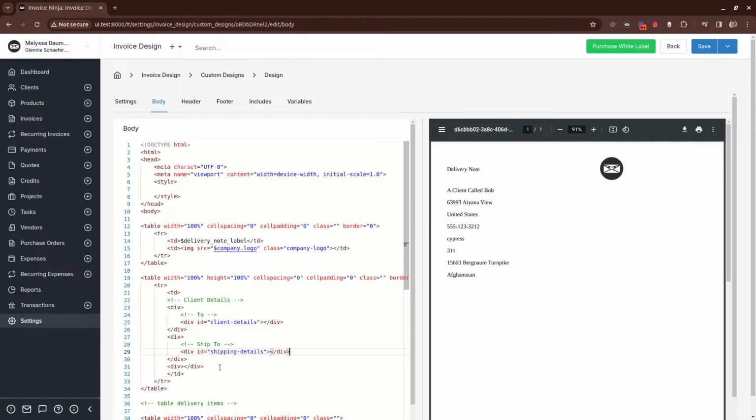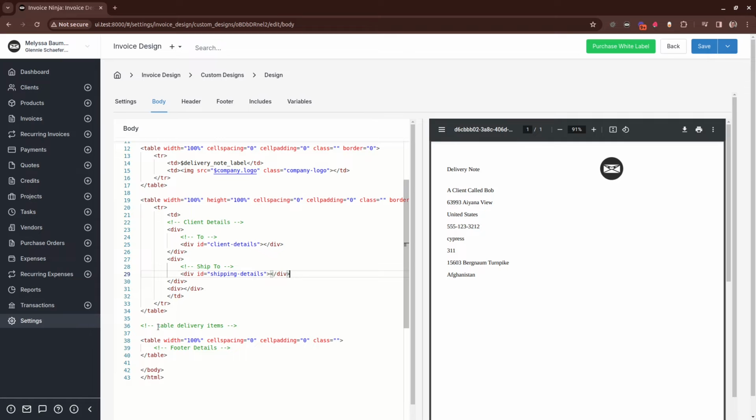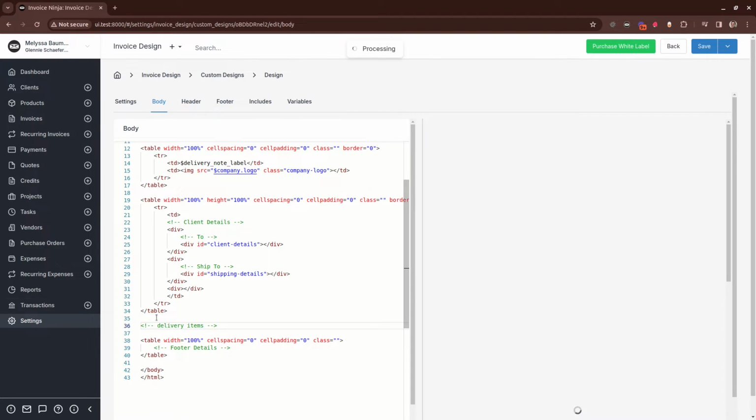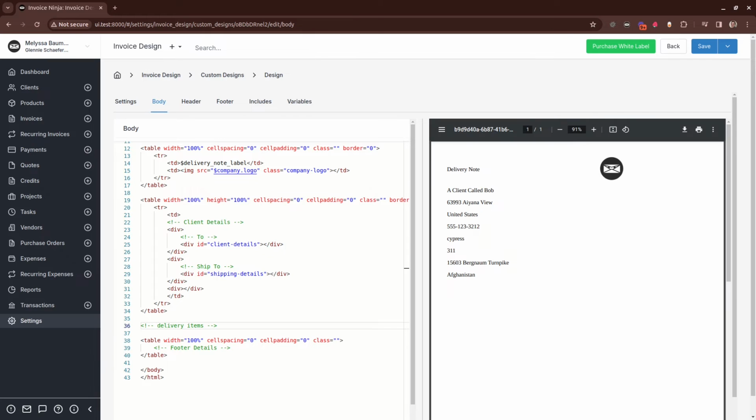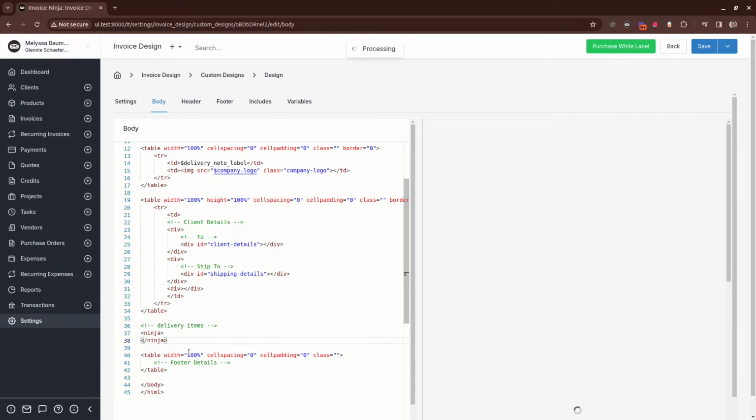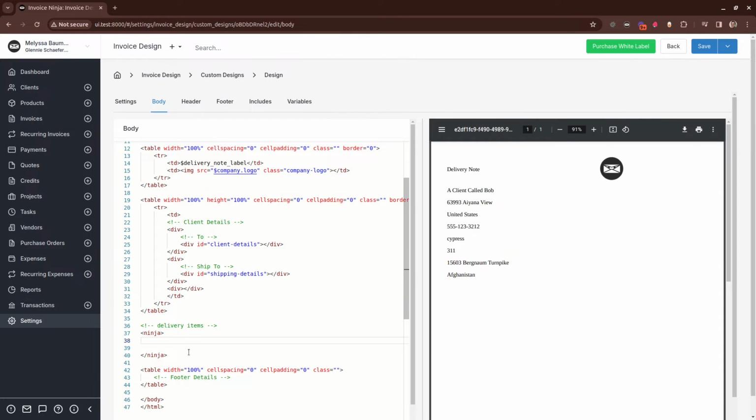And let's now head into the fun part, which is our delivery items here. Now this is where the templating comes in. And in Invoice Ninja, we will want to make sure that we use our Ninja tags. And inside here, this is where we'll pass Twig elements. Now the first thing that we're going to do, we're going to have a single invoice here that we need to inspect. It's just a delivery note for one invoice.